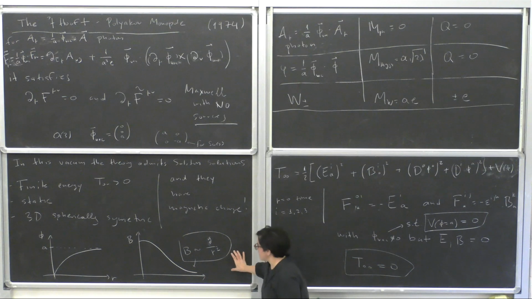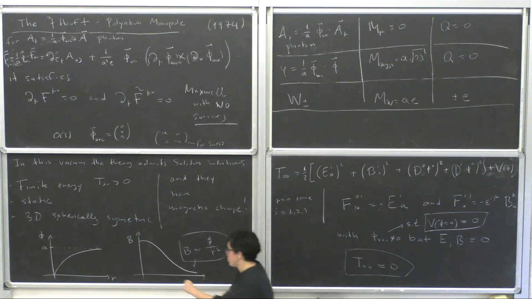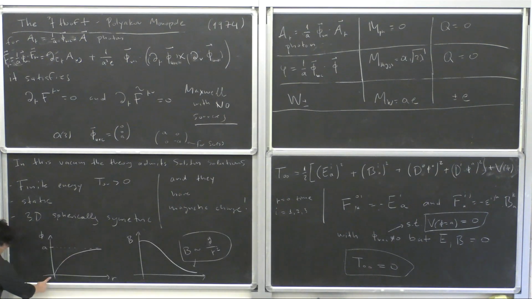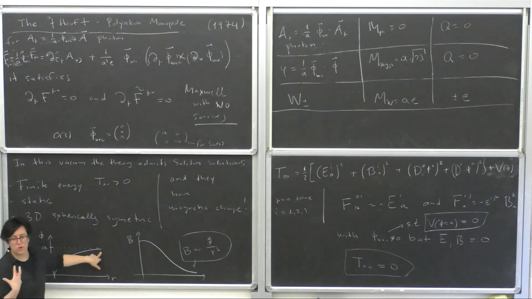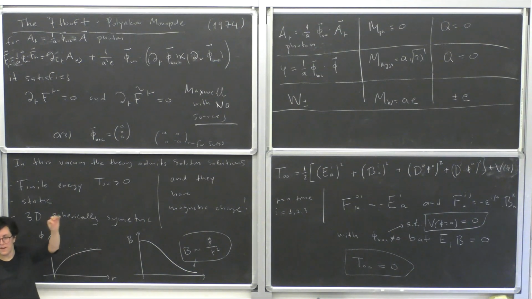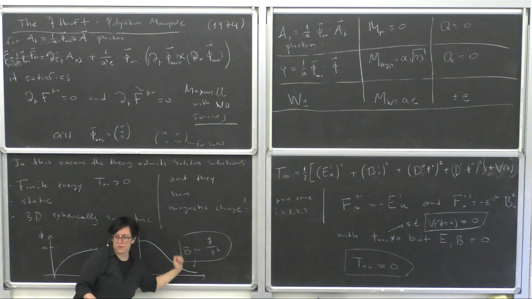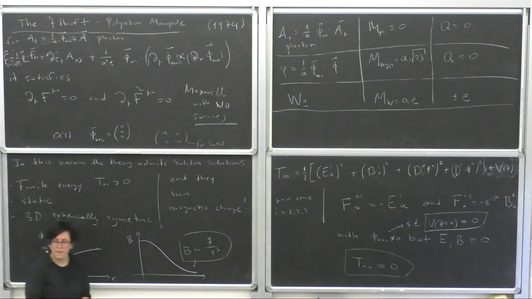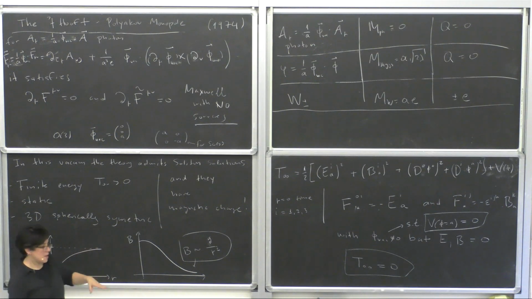So there are such solutions, is the point. I am not going to describe to you how to get them. What people do is that they impose asymptotics around r equal to 0 and around r to infinity. At r to infinity, you wish to have phi equal to a and B going down with 1 over r squared so that there is a monopole. And then numerically, you can show that there are such solutions.